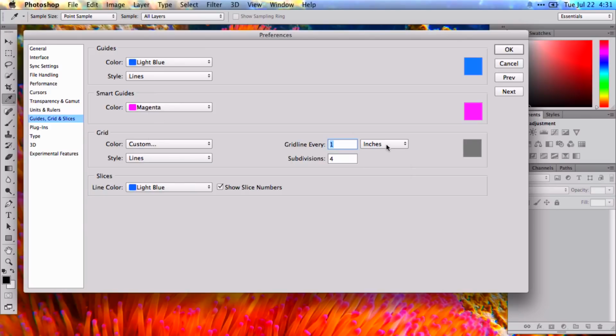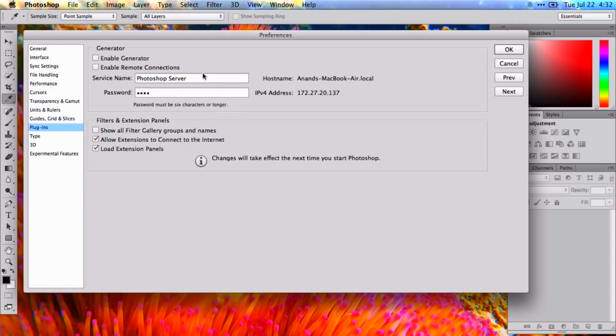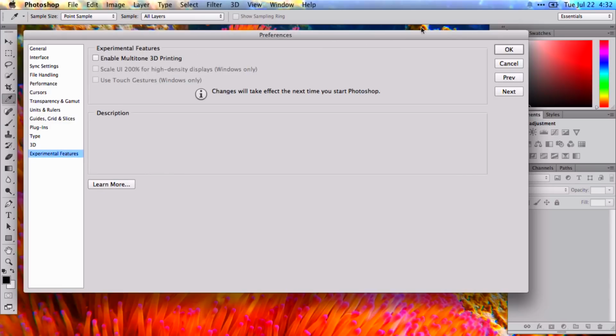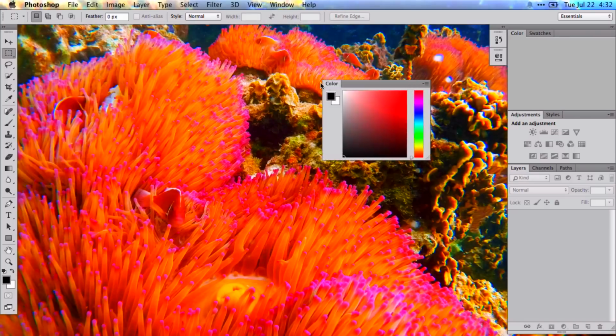You can change the colors of everything to kind of match your document depending on your color scheme and stuff, so you can easily see the lines. And then we're just going to switch everything from pixels to inches, inches to pixels, sorry. And if you do stuff with mobile, like Skala View or something similar, you want to enter a name and password here so your phone can connect to Photoshop and preview it from there. So that's it for the main preferences.